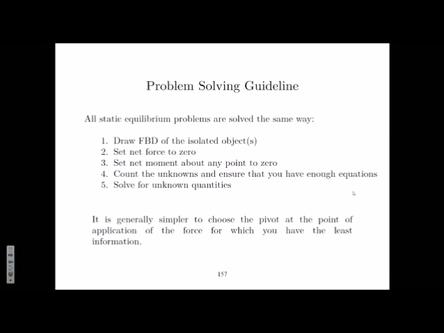And I say over here that it is sometimes simpler, more judicious, to choose the pivot point about which you compute the moment to be the one where the forces are acting in such a way that you have least information about them. Okay? So for example, if let's say I draw a structure that looks like this.